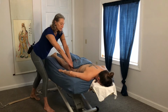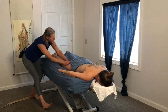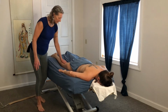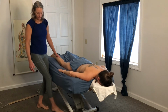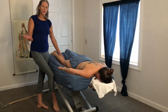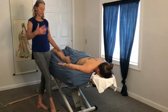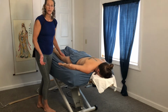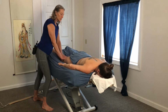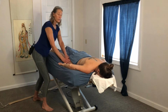But I don't want to be reaching really far with my arms, not much of the time. Once in a while doing a little zhuzh, a little stroke like that, no problem. So if your table is really darn high and you have a tendency to do lighter work, more soothing work, you're just not going to be able to do perhaps quite as long of a stroke. And you have the opportunity to do more with your forearms.